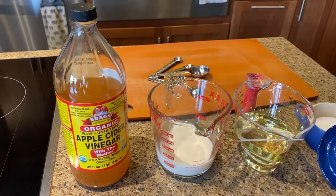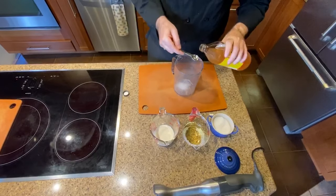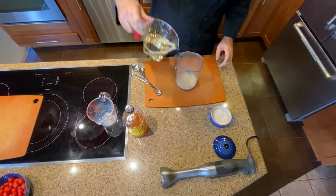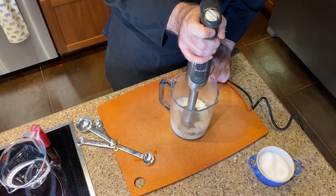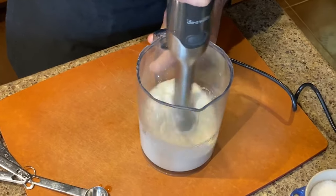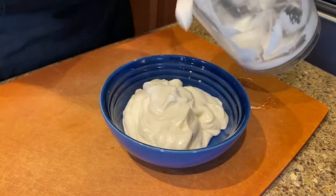Now, on to the mayo. I wanted to make sure this whole recipe was vegan, so I found a recipe for vegan mayo, and I think it's pretty great — and very simple. I used an immersion blender, but a whisk would work just as well. Take two teaspoons of apple cider vinegar, half a teaspoon of kosher salt, and one half cup of unsweetened soy milk, then add a cup of neutral oil — I'm using peanut oil. Place all the ingredients in a tall-sided bowl or immersion pitcher with the oil added last. Pulse it to blend several times until it forms an emulsion, then move the blender head around to incorporate the rest. Keep the oil and soy at the same temperature — room temperature worked for me. This mayo is actually very good, and the soy adds the creaminess that an egg yolk would to regular mayonnaise.